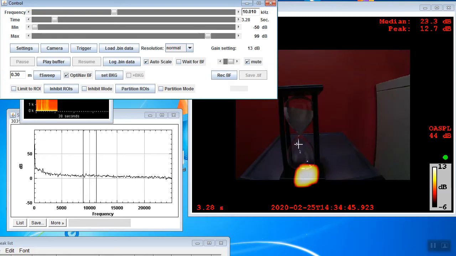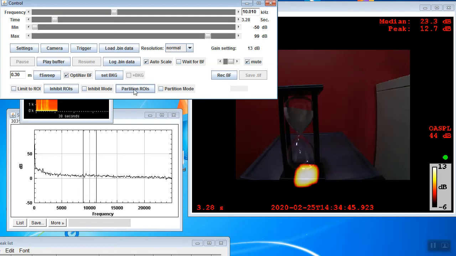And we see that at 10 kilohertz, there's a powerful noise coming from the bottom of the hourglass where the sand is hitting the glass. The first time I did this with a partially full bottom, the sand in the sand didn't make enough noise to hear it outside the glass. But with an empty hourglass glass, it does make a fair amount of noise.